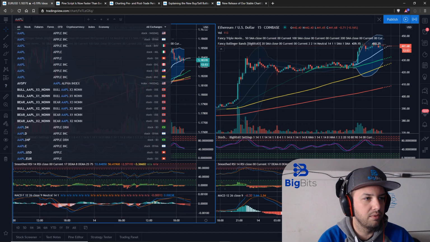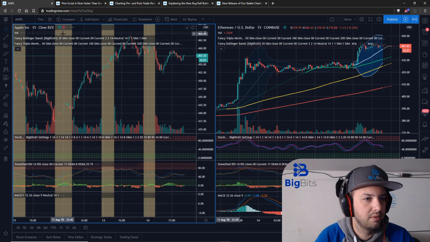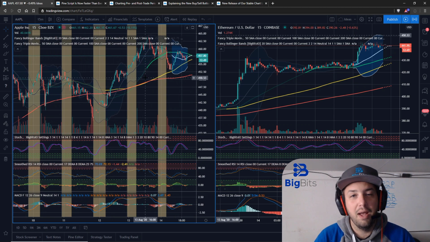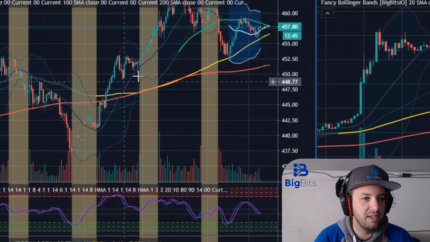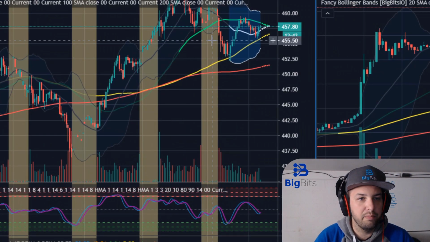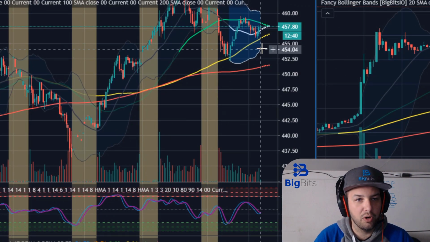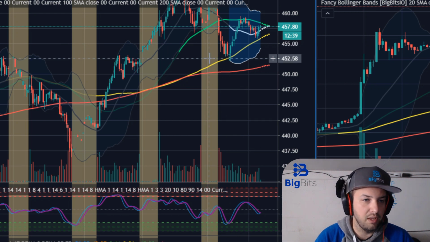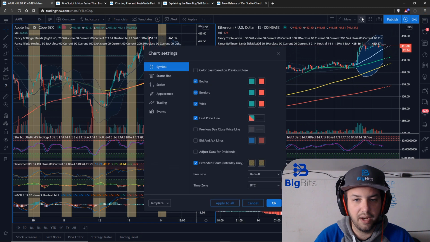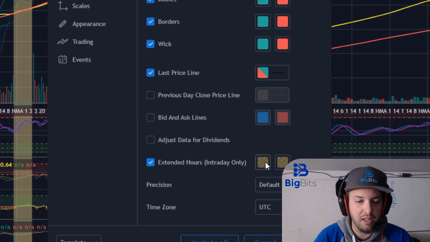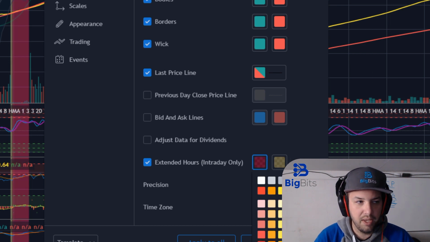Let's take a look at Apple. There we go. My apologies, it took me a little while to find what we're actually looking for here, but you can actually see now that there are 2 different periods. There is the active market, and then there is either the pre or aftermarket here. So let's go to our chart settings and see if we can identify which one's which, because by default here it has them both this yellow color. So let's go ahead and set this one to this pink color.